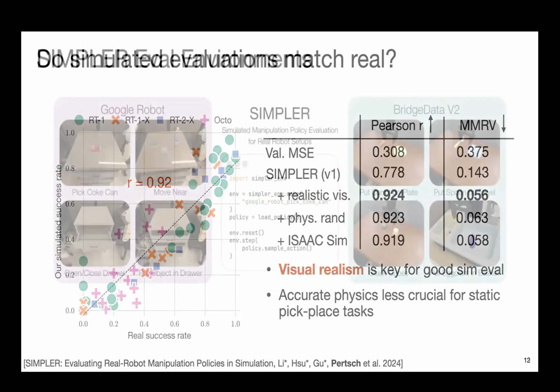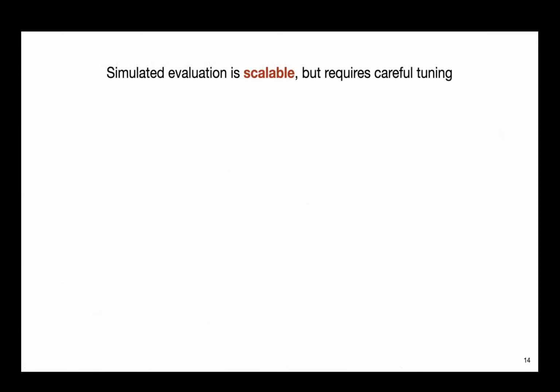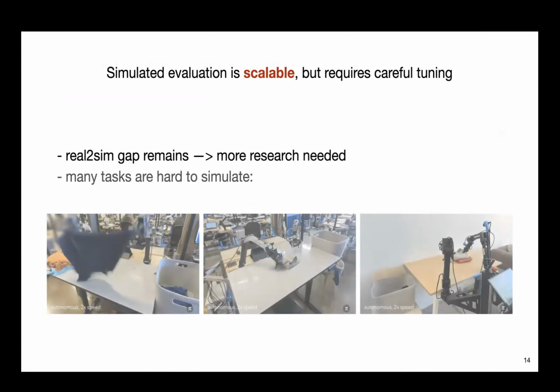Okay. We built a bunch of these environments. As I had mentioned, we released this as a tool, and people have started using this for evaluation. Now, I don't want to claim that this is the final solution on simulated evaluation. I think there are many ways in which these environments are still limited. We found in follow-up work that for newer policies, the correlation sometimes holds and sometimes doesn't. I think there are details in how these policies are trained that may influence correlation. There are also some tasks for which simulated evaluation is just very hard.